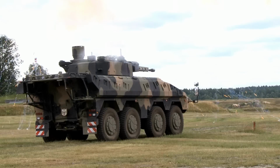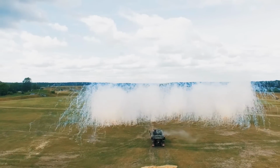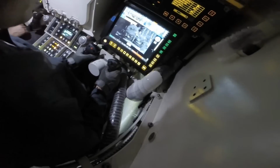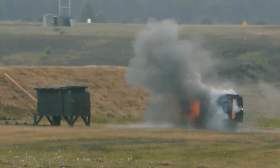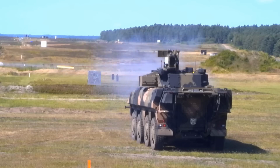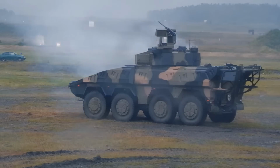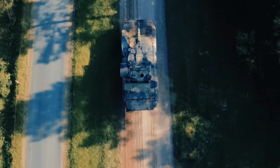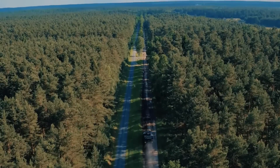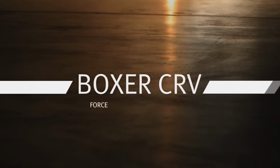Armed with the Mauser Rheinmetall Mark 32 airburst munition dual feed automatic 30mm cannon with a 7.62mm coaxial machine gun, supported by advanced sensors and sighting systems, the Lance turret enables it to target precision targets out to 3,000 meters and has a true hunter capability. The Mark 32 is also well proven and a highly versatile weapon in various configurations used in both ground and air defense roles. The Lance turret has 200 ready-to-use rounds of 30 by 173mm ammunition in two natures available to the gun, with additional quantities of ammunition stowed in the vehicle.